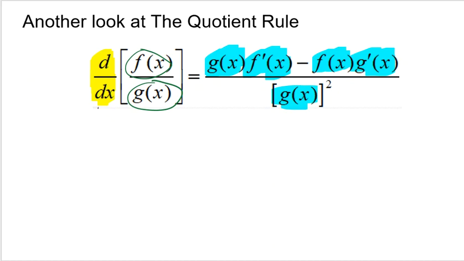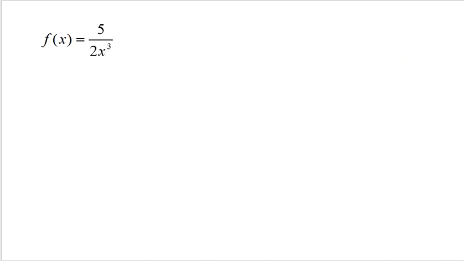All right, let's go ahead and put it to use. I want you to see how easy it is. Now here is a problem that is definitely a quotient. We got a numerator, we got a denominator. But we actually already know how to do this problem, because remember, I already taught you how to do this problem. The first thing I taught you was to rewrite it as x to the negative 3, because we want to use the power rule. The 5/2 is just a constant, so just leave it there, and the x is going to move to the top, or again to the side, as x to the negative 3.